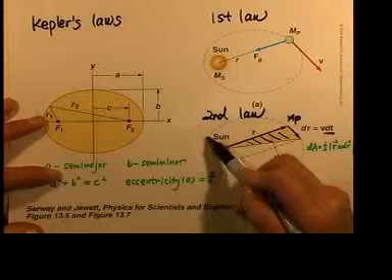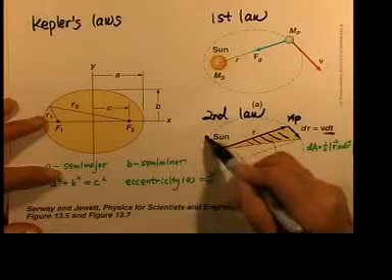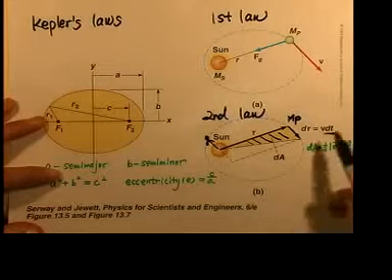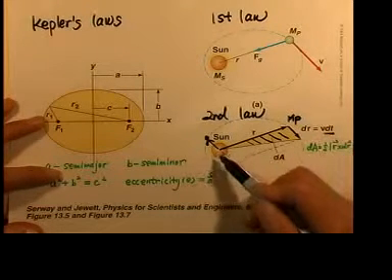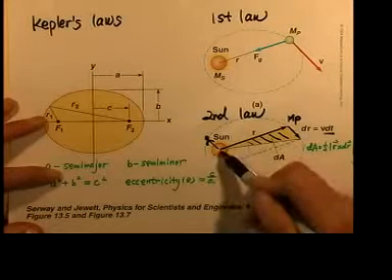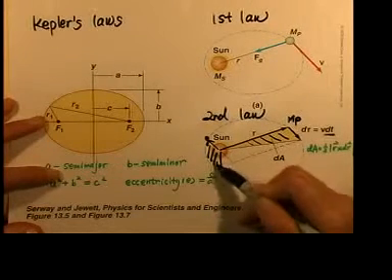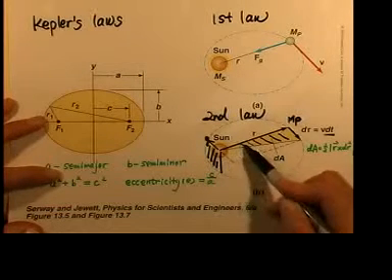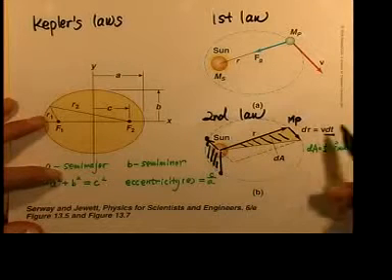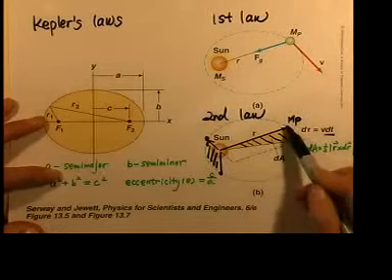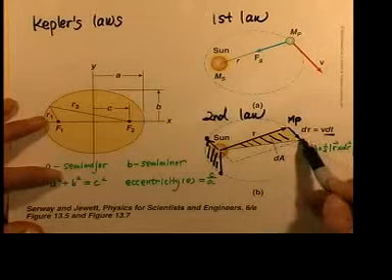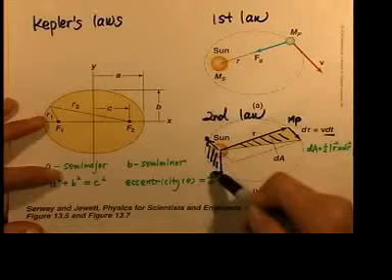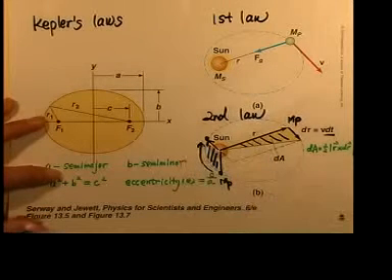Now imagine if our planet is right here with a relatively small r. For the same time interval dt, it has to sweep out the same amount of area, so we have to get a slice of area equal to that slim one. So for the same dt, the planet actually moves a smaller angle compared to a planet when it is closer to the sun. It has to move through a larger angle.